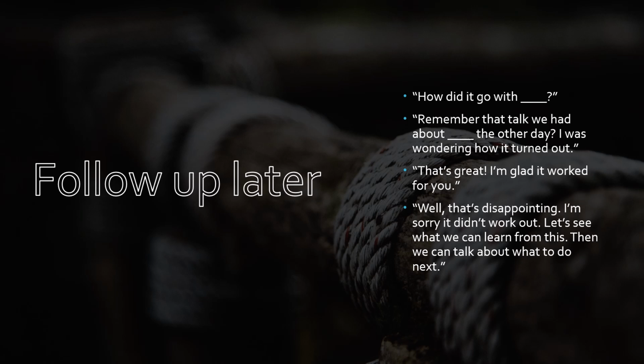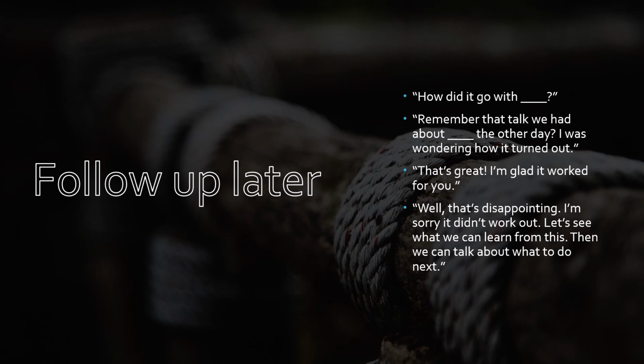Then we want to follow up later. You and your child can really learn a lot by talking about how the problems turned out. First, we want to ask how they handled the problem, and then we want to ask the results that followed. So, for example, hey, how did it go with whatever you guys were talking about? Or, remember that we had that talk about XYZ the other day? I was wondering how it turned out. This follow-up is going to help your child learn from the experience and validates that your interest was genuine.